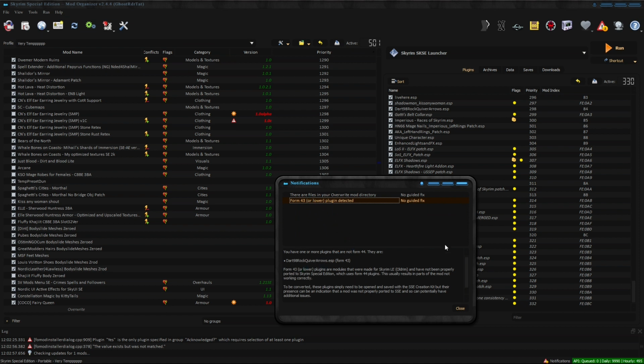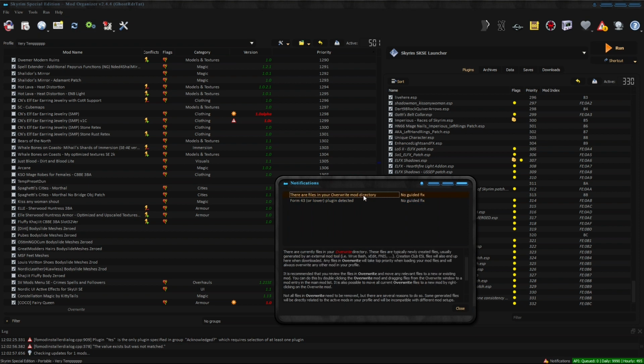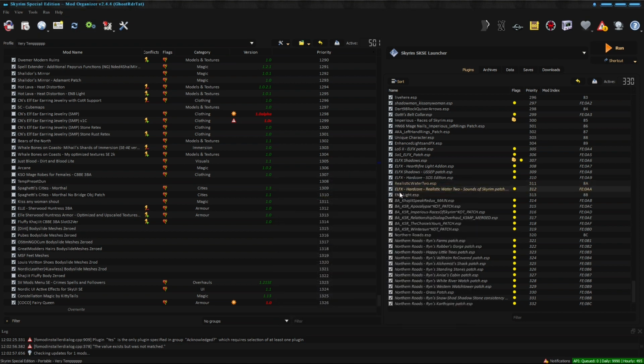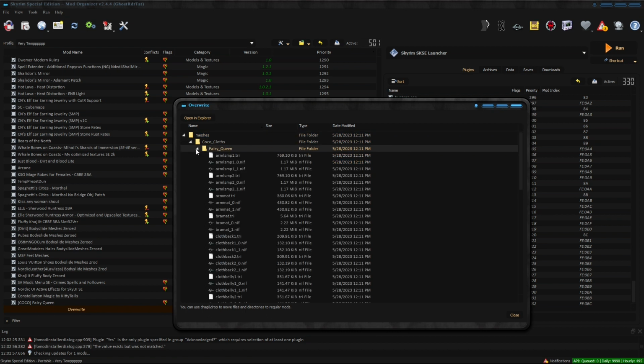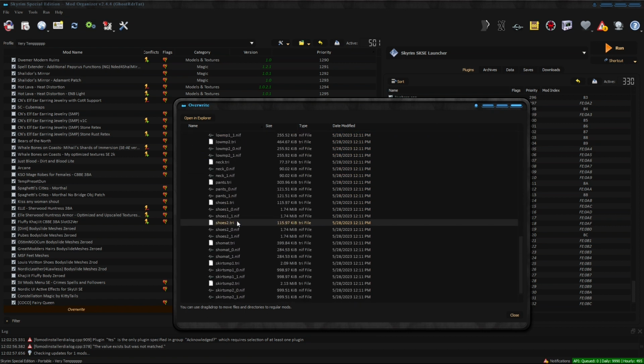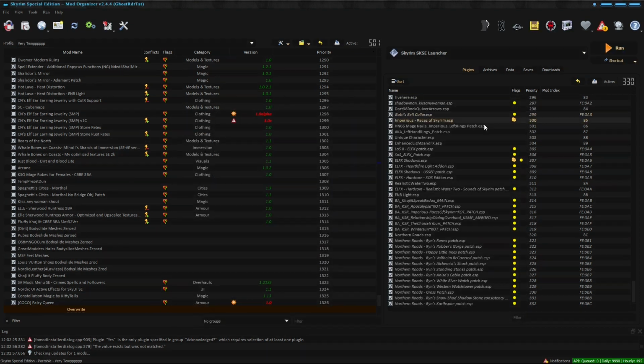But you shouldn't have any of these little things. But it's telling me that I have files in my overwrite folder. So anytime you do something, all your stuff goes into your overwrite. You can see here, here's the meshes that BodySlide just made. So it doesn't affect anything in your actual game folder.